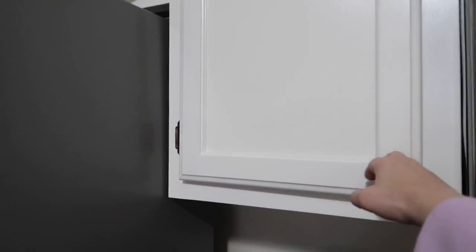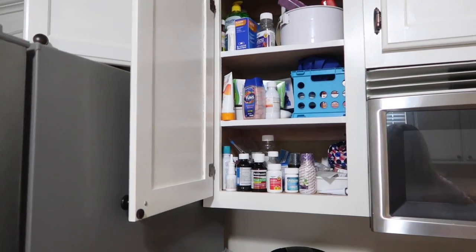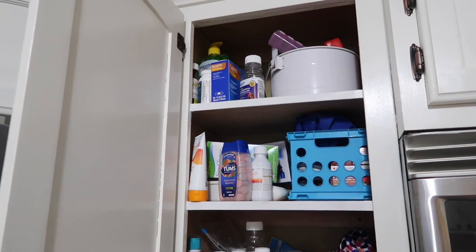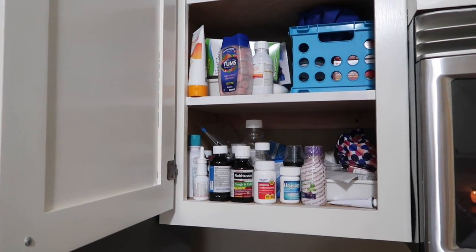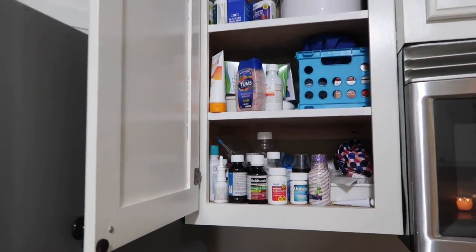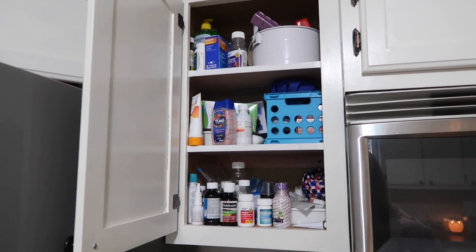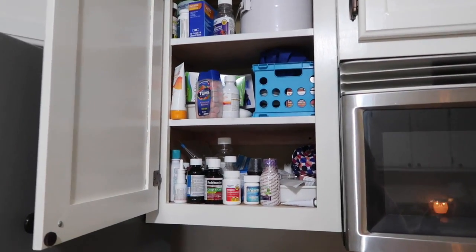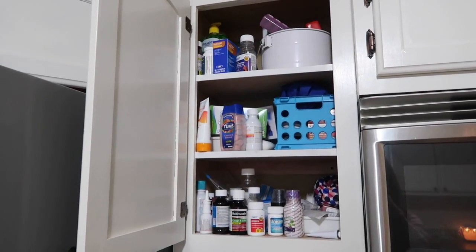Okay, so this is where my medication is right now, what we call the medicine cabinet. And I just really don't think this is the best solution. I have tried several times with this one cabinet keeping medication, and I don't think it's working for me. So I'm considering putting things in a drawer. I'm not sure if that's what I'm gonna do. Not sure what drawer I will use, but I'm thinking, because we also have medication in the kids' bathroom as well, we need to pull everything down, get everything in one central location, sort through everything, and then make the decision. So I'm going to pull everything out, sort, get rid of expired things, and then determine what I am going to do.